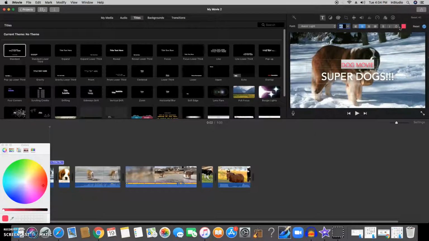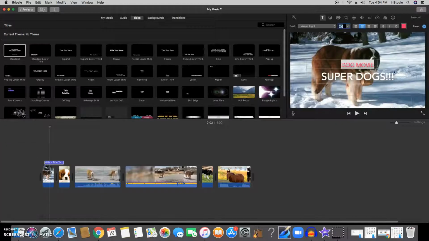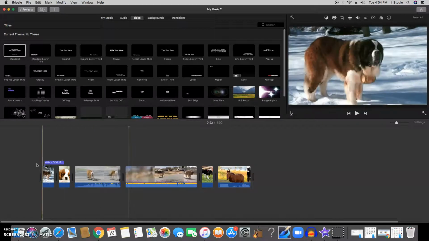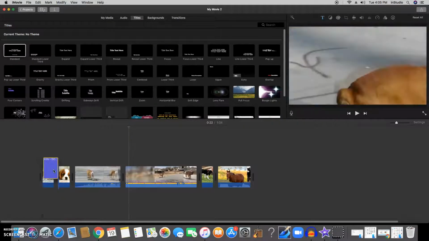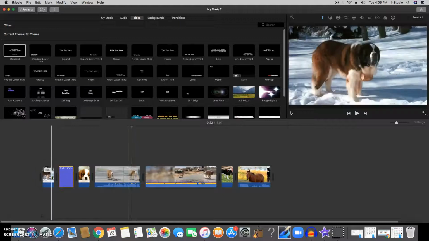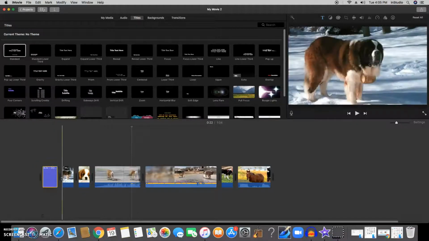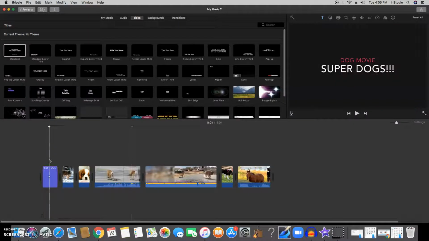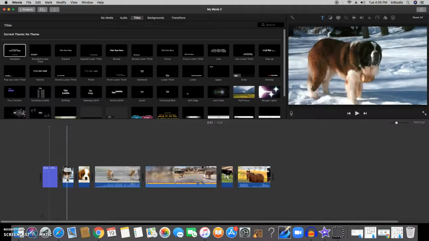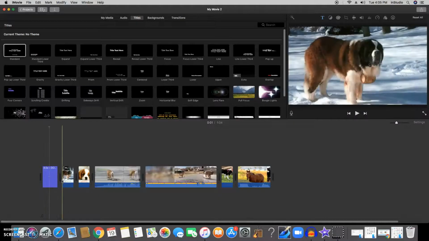So what I have done with this part is, I'll just close this, is I have my title above. If I wanted, I could also take this and move it so that it is in front. So now you can see it's going to begin here on black because it's actually transparent and there's nothing behind it. Or I can put it on top of the image. So I'm just going to leave it like that.